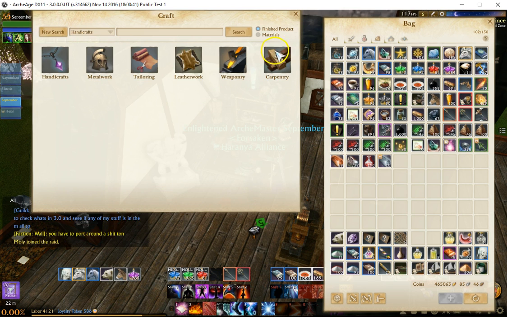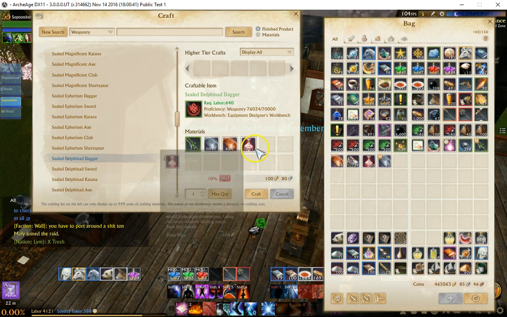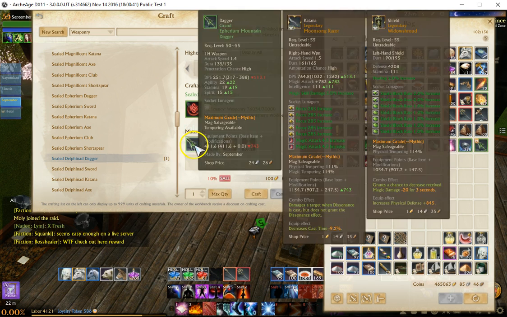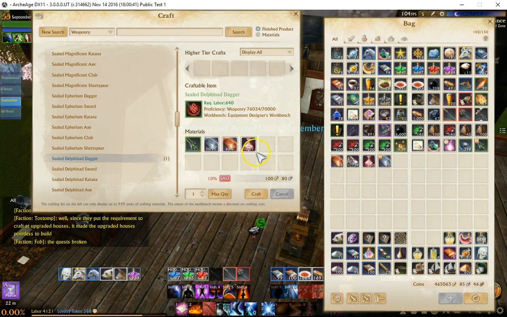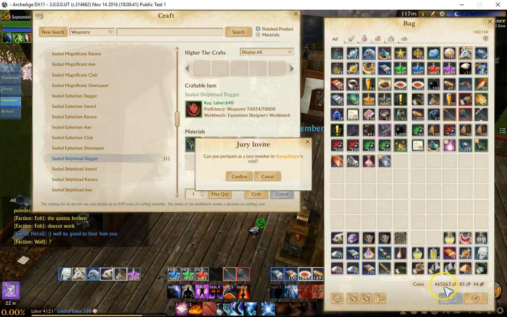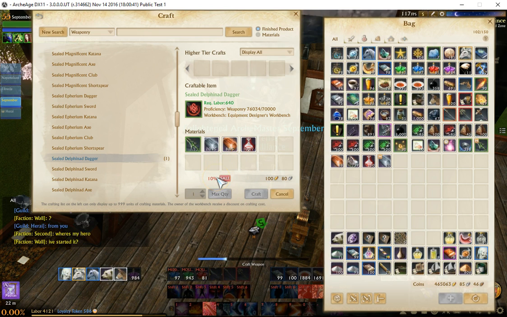Okay, so let's go ahead and make this dagger. Feels like one of the requirements seems to be gone here. Is it the oil? No? I don't know, but this doesn't look normal to me. Anyway, so it's going to cost me 100 gold. 100 gold to craft this one Delphinod. I think that's outrageous.